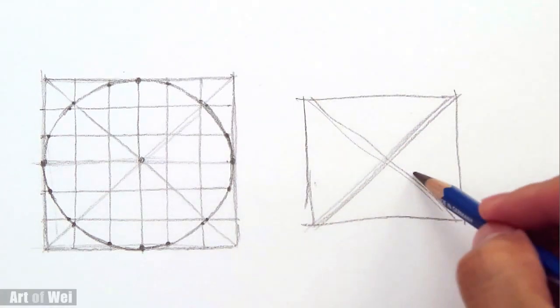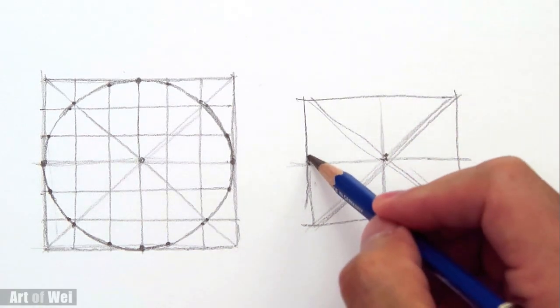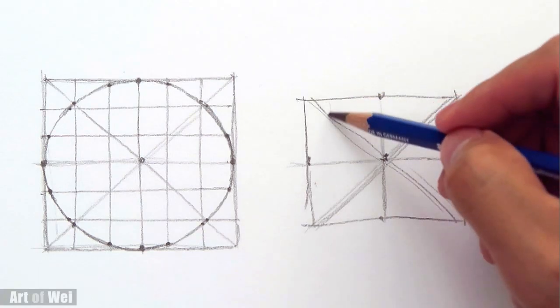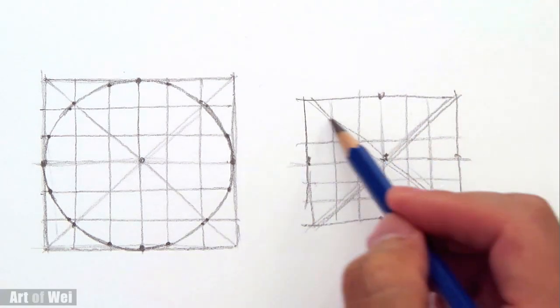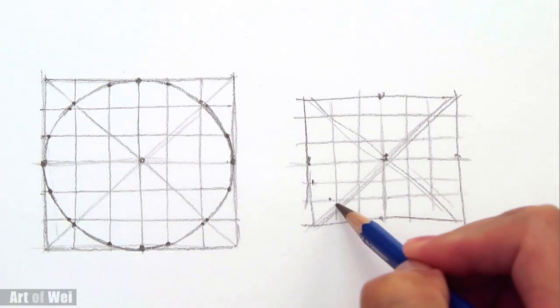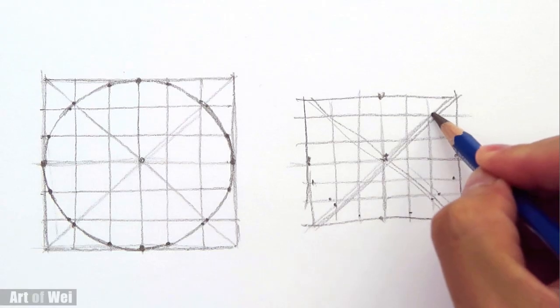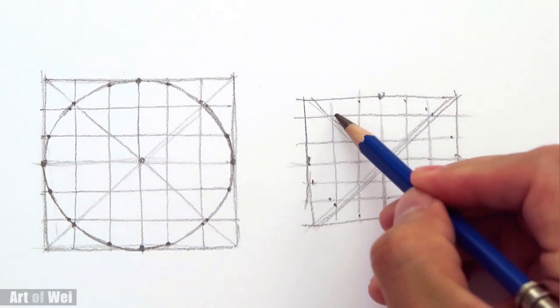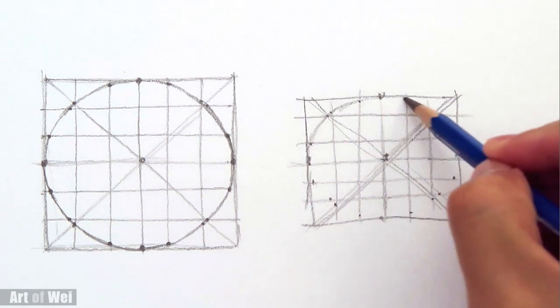Find a center by doing an X, and where it intersects, that's the center. So we're going to do an X here through these points, and then we're going to divide up these spaces. One, two, three, four. One, two, three, four. One, two, three, four. Now obviously this is going to be pretty warped, okay?